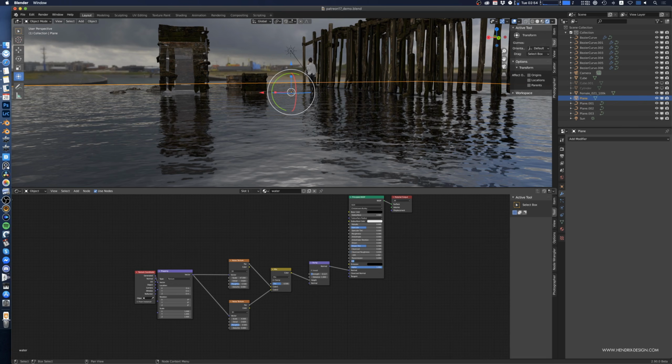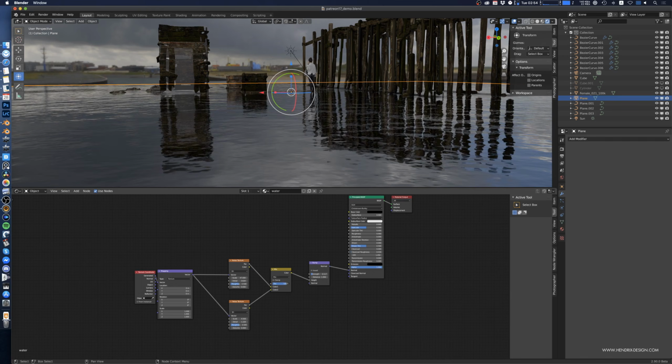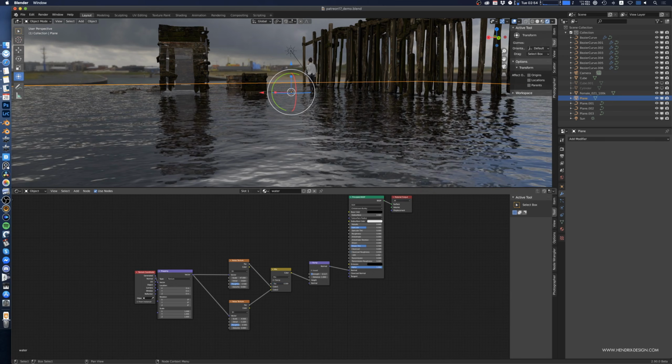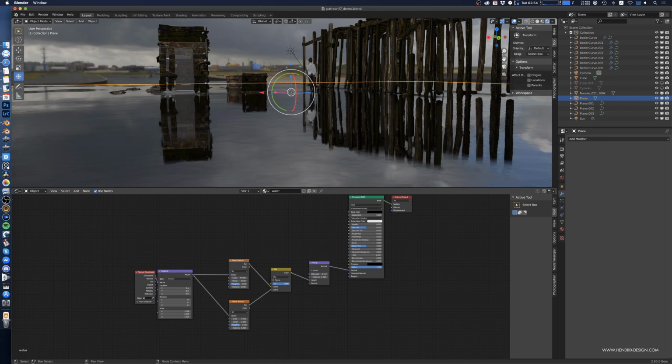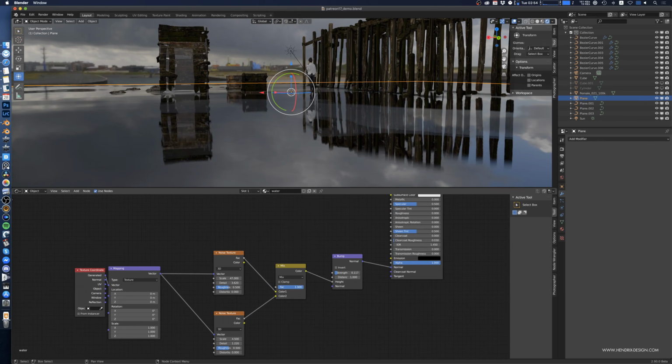My cursor disappeared. That's great. And I can influence how I want this mix to happen with the factor here. So you can see that this will favor the first.